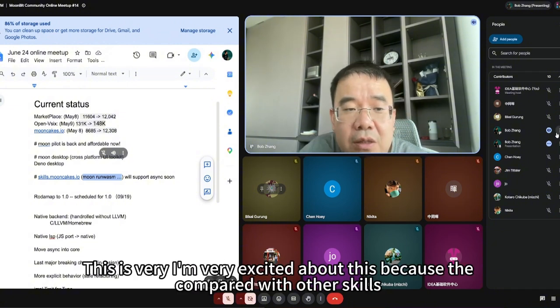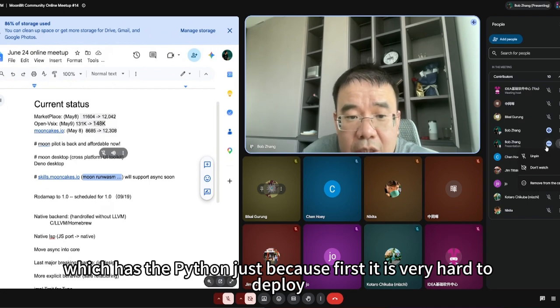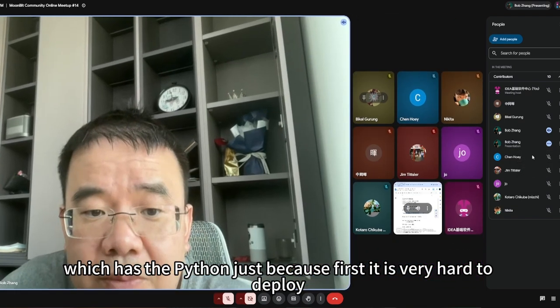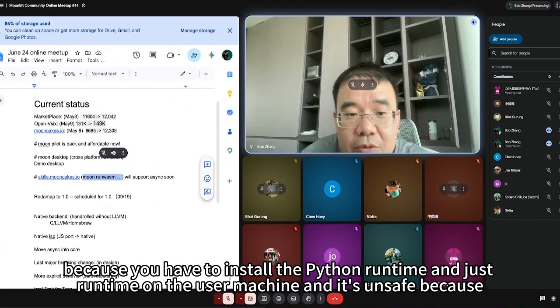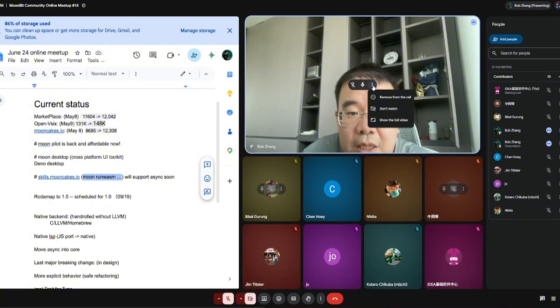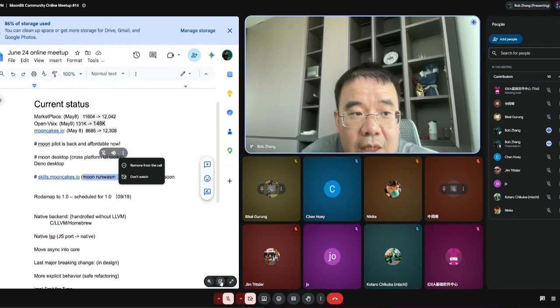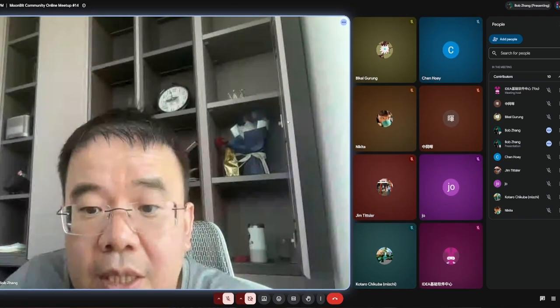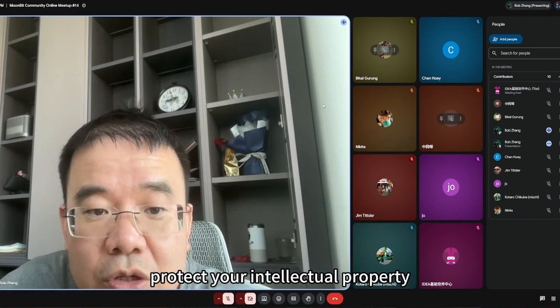I'm very excited about this because, compared with other skills which have Python or JavaScript code, first, they're very hard to deploy because you have to install the Python and JavaScript runtimes on the user machine, and it's unsafe because the JavaScript toolchain has a lot of supply chain pressure. The other thing is that it also protects your intellectual property.